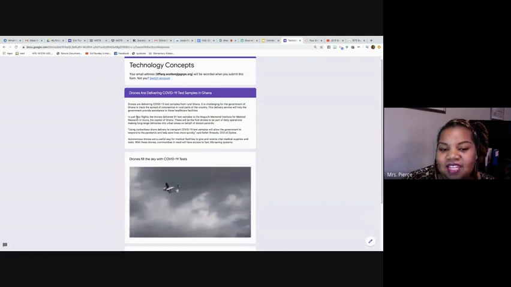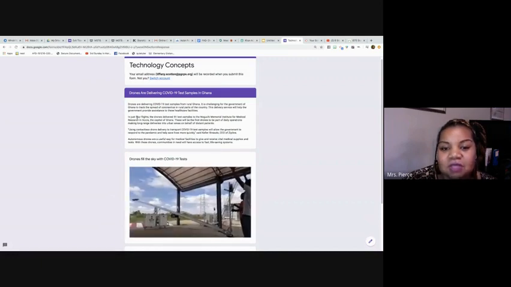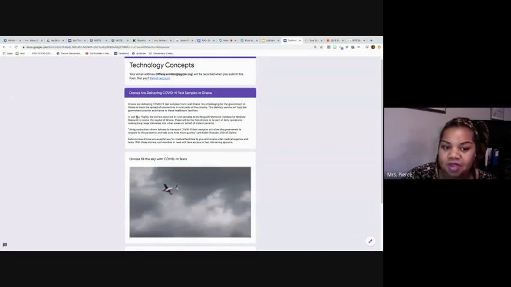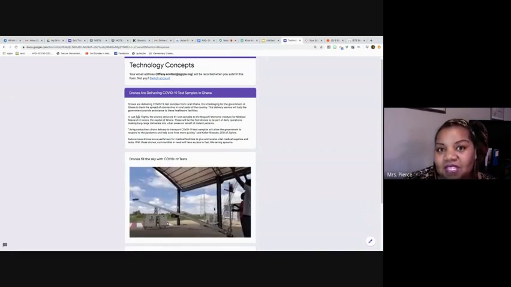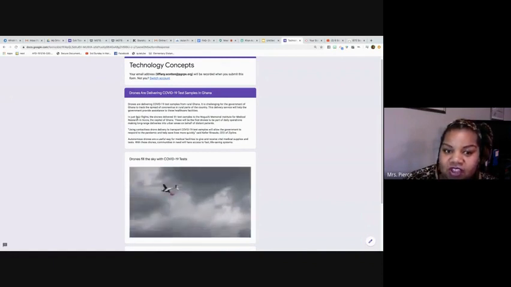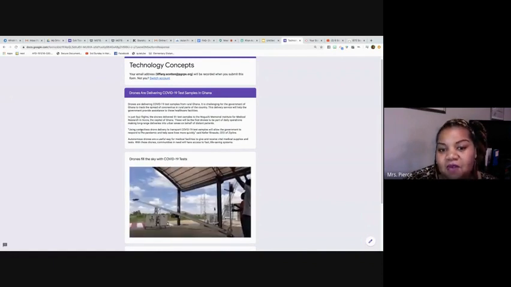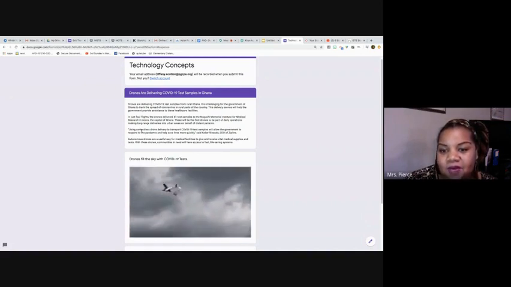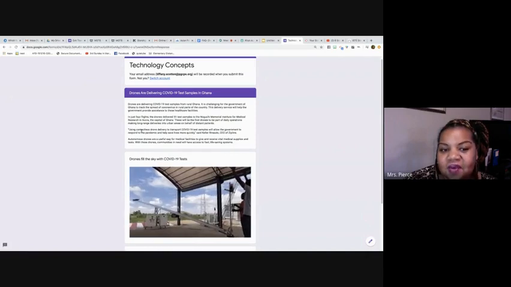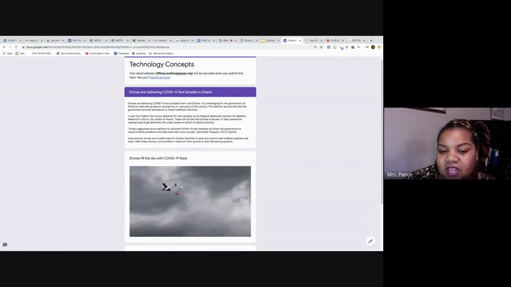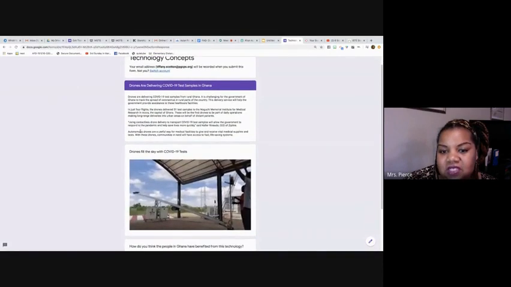Using contactless drone delivery to transport COVID-19 test samples will allow the government to respond to the pandemic and help save lives more quickly. Autonomous drones are a useful way for medical facilities to give and receive vital medical supplies and tests. With these drones, communities in need will have access to fast, life-saving systems.